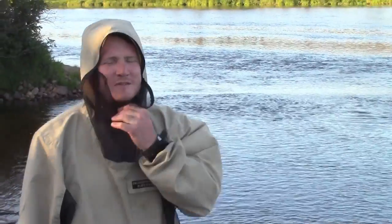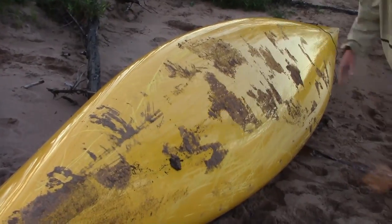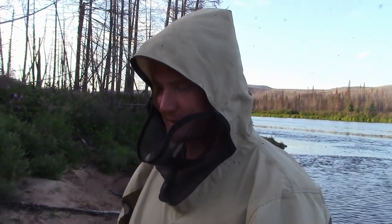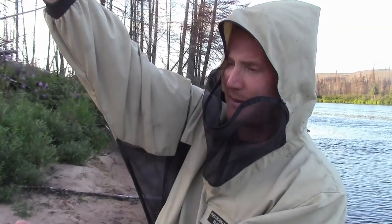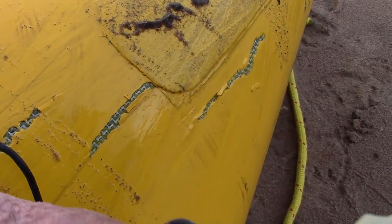This is a Novacraft Tough Stuff canoe, and let's find out how tough this stuff really is. I'm gonna look at the bottom of it. The one thing that makes me happy is that the big bashing of this canoe today has not left any major divots in this thing. I was expecting there to be a gouge out of the bottom or something, because we just came up like this and went bam right into a boulder, and then we hammered some huge standing waves, and it looks like that has barely done anything. It's still super structurally sound, so I'd say this boat is definitely expedition worthy.